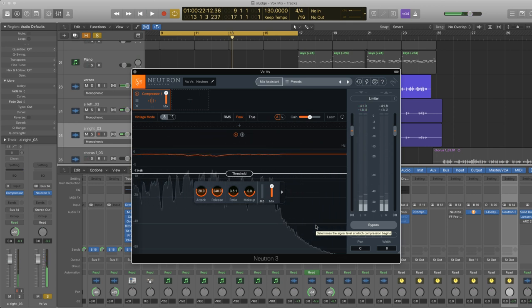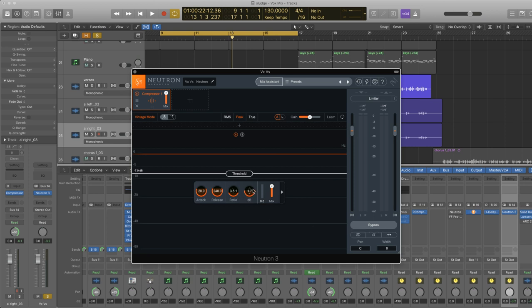Cool, so quite a fast attack. A slow-ish release, like that 240 was quite good. Yeah, no worries, man. Yeah, we'll keep having to tweak that. I think like the 3.5 ratio is taking just enough out. We'll push it up by around 2 dB by the looks of things.